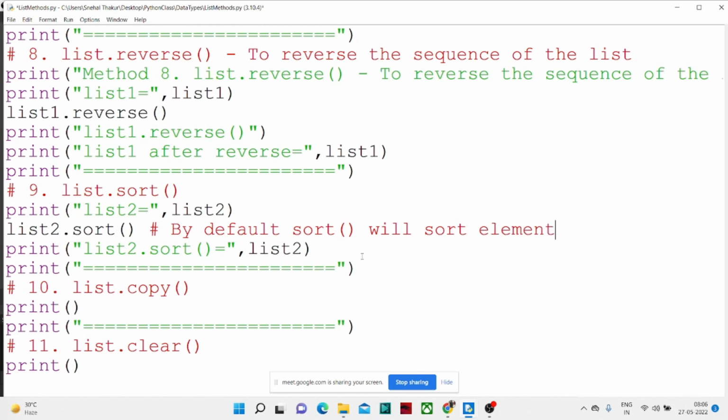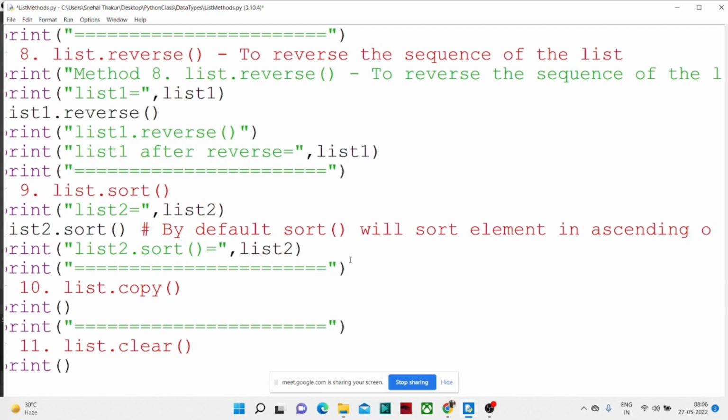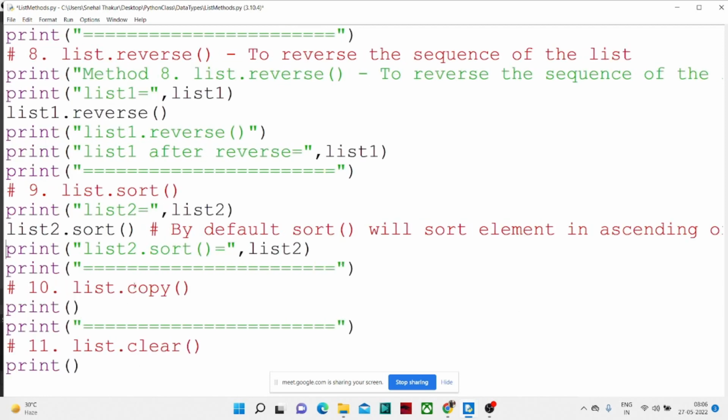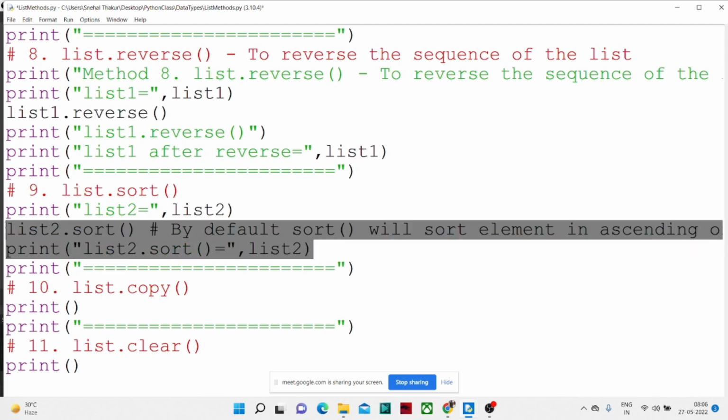Okay, let me try to sort the same thing in reverse order.